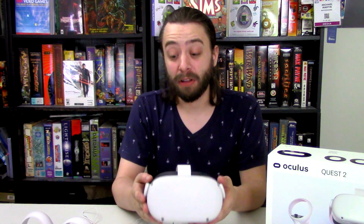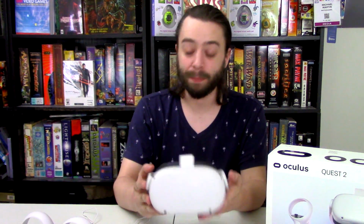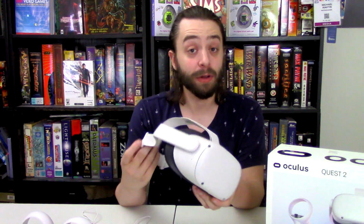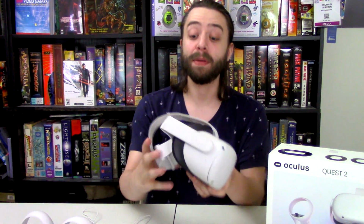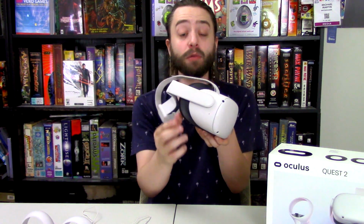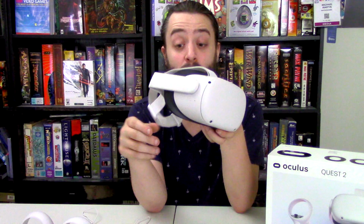The battery life is a little bit unfortunate. It only lasts, I've noticed, about 2 hours. The box says 2 to 3, but I'm lucky if I get about 2 hours out of this thing every single time. Now, there is an Elite strap with a battery pack that you can buy from Oculus that creates a bit of a counterbalance in the rear that makes it a much more balanced comfort feel, as well as supposedly doubling the battery life. But while I ordered it, I don't have it here now, and that's not what I'm reviewing anyway.